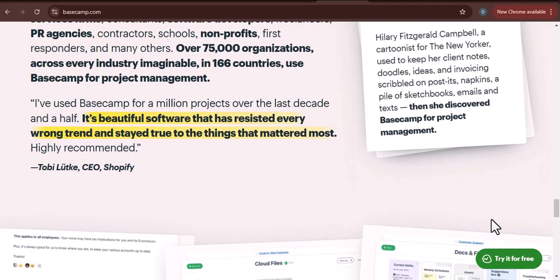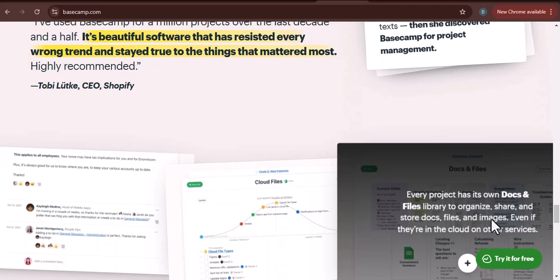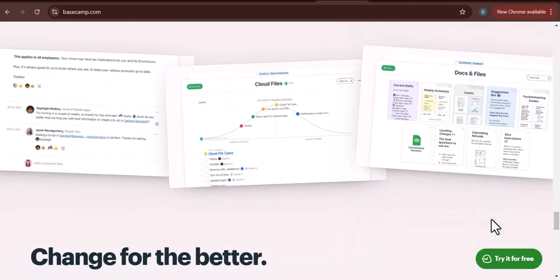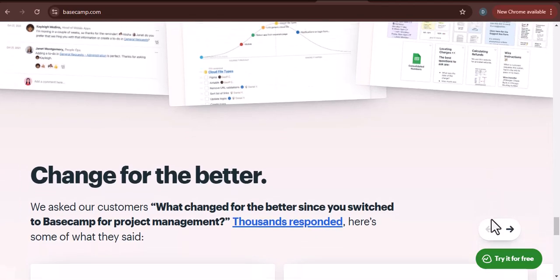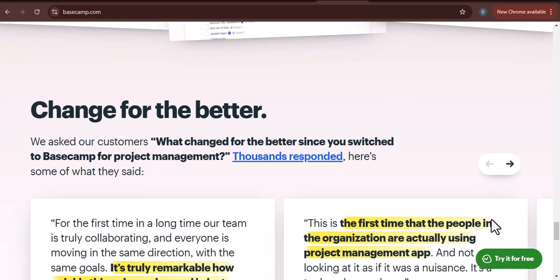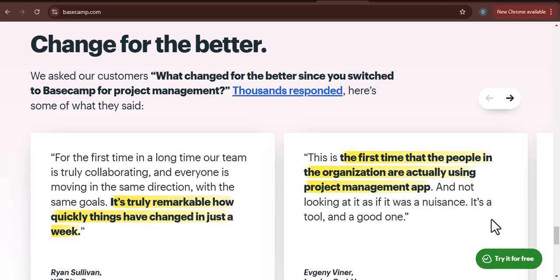Create your form externally. Design your form in your chosen form builder. Utilize all its advanced features: conditional logic to show or hide fields, file upload options, rating scales, and more. Get the shareable link. Once your form is complete, the form builder will provide a shareable URL. Share the link in Basecamp. This is where Basecamp becomes the distribution hub. You can post it in a to-do: create a to-do item and put the form link in the notes. Assign it to the relevant people.